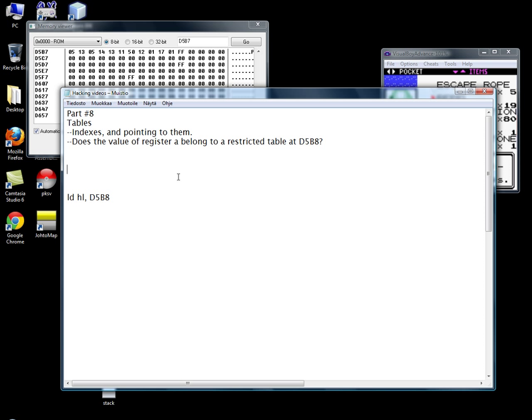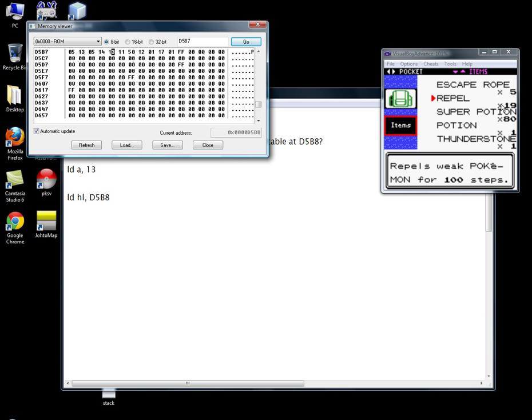So for example, we load A with that 13, which indicates checking if escape rope is in the pack or not, and we ignore the amount bytes here because we don't want to set carry flag if you have 19 repels.